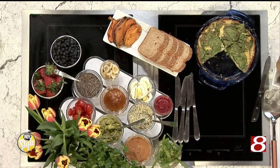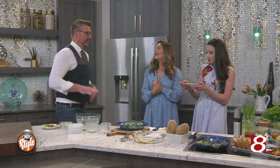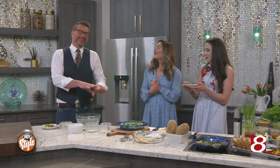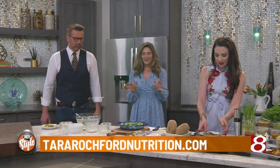And a great way to sneak in some vegetables. Even if your kids are like, oh, the green, you could always just take that out and still do it this way. You could do a vegetable that they do like. Maybe they like bell pepper or mushroom or carrot. You could try it with anything your kids like. I might layer the spinach on the bottom so they don't see it at first. Okay, do that and take a picture and let me know. Sneaky good idea. I love sneaking them in. Wow, this is great.